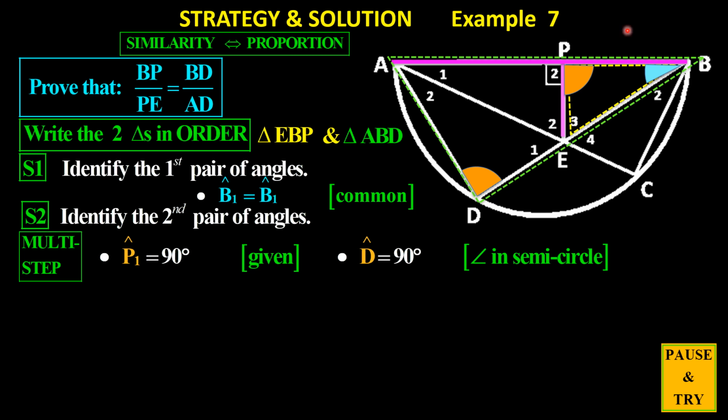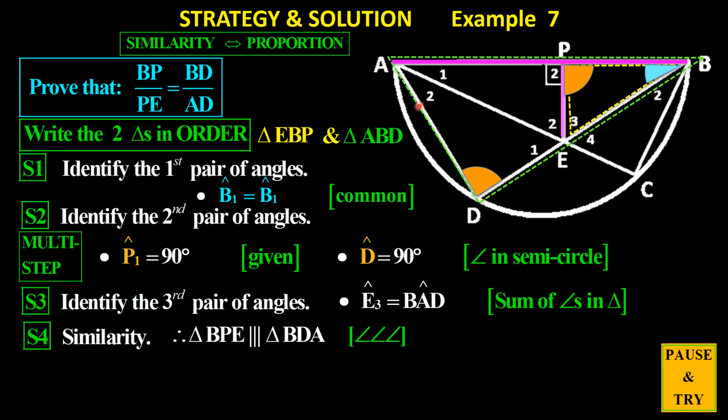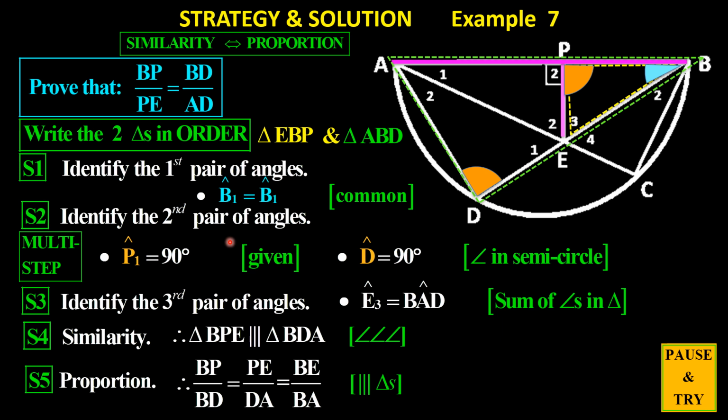Third one, quite easy. There's the third angle there, and that is equal to E. Don't say E, it must be E3, and E3 is equal to not angle A but angle DAB. You can't say angle A, there are many angle A's there. Be specific. And now we can write down the similar triangles, and we got them in the right order. ABP, E, and that was ABD, A. And once we have the similarity, remember similarity implies the corresponding sides. Now we can get the proportion.